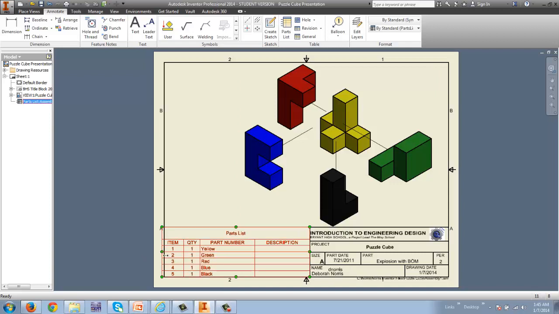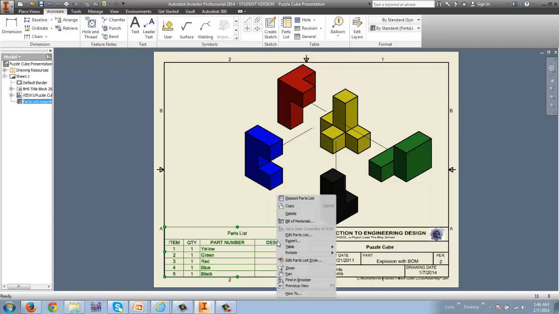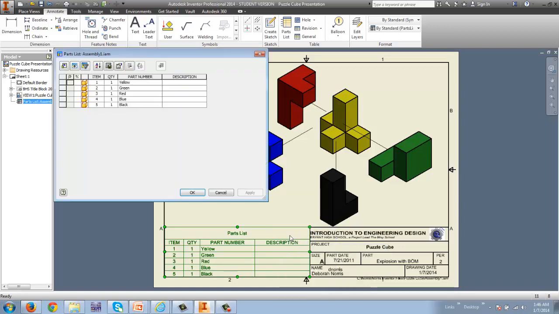I'm going to take this and scoot it over. Although in just a second we're going to delete that description column. In this description column, if it were a regular part, say for example, if I need 5 screws of a certain type, or 25 nails, you would put descriptions here. I'm going to right click, go to table, or to edit the parts list.